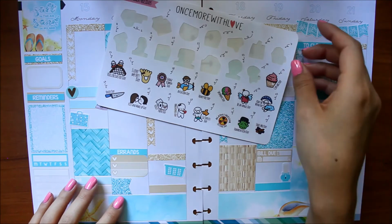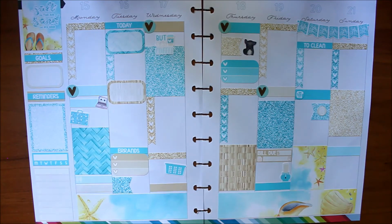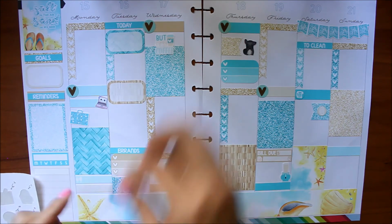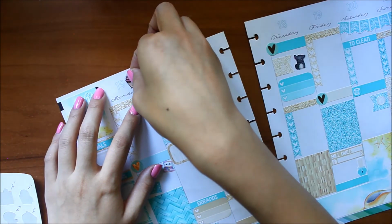So I've got these wacky holidays from Once More with Love, 14, which I think I might just sprinkle at the very bottom. Actually, I think the top might be cute too. We'll do the top.